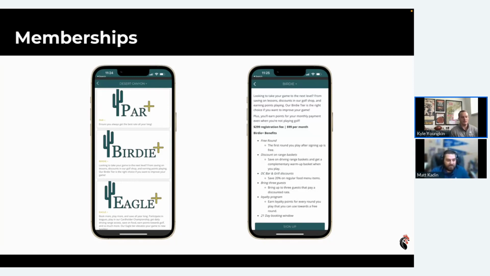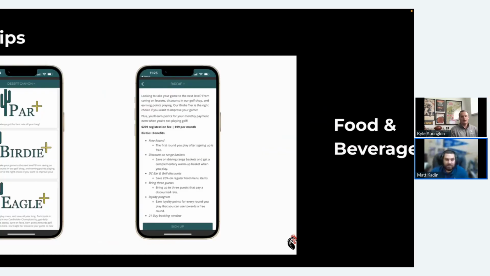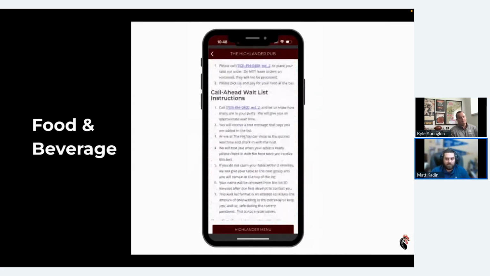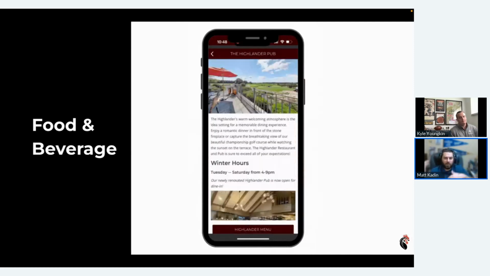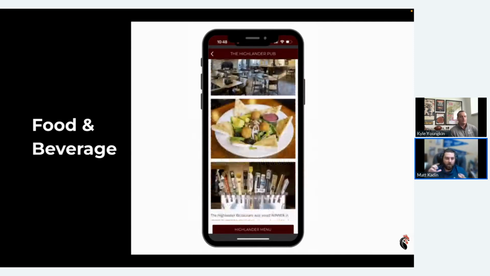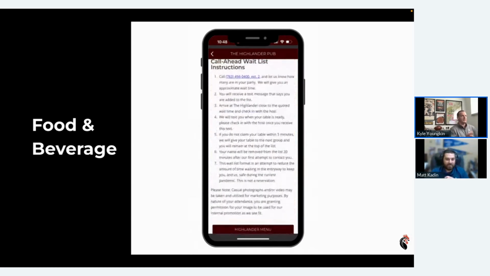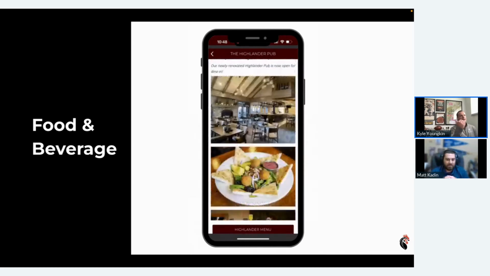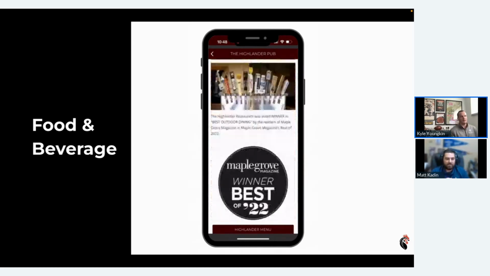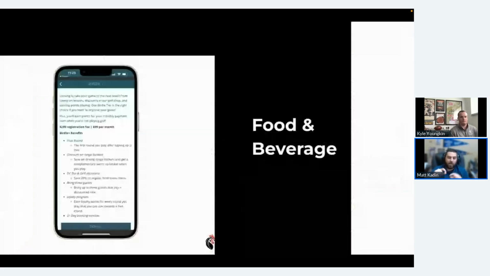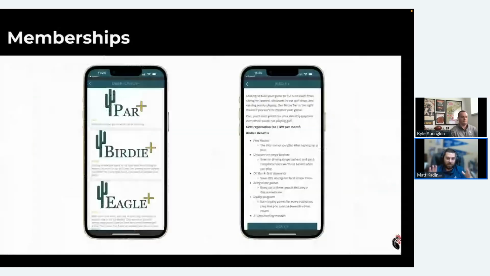You can create pages and then you can have them within a folder. So you can have some different levels within your app too. Yeah, that's definitely a really key way to do it. So you have multiple different pages within one button, so you don't have multiple buttons on your home screen. You could have just one folder with a whole bunch of information. I've seen people do folders where they have an upcoming events button and then an item for each of their upcoming events. And then you can go and delete the old pages for events and only have the current ones in there. So that way the button doesn't change on the home screen, just the content within the button, which is nice.